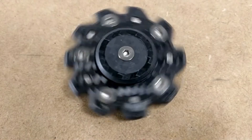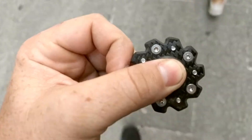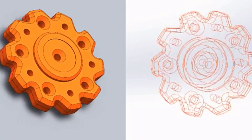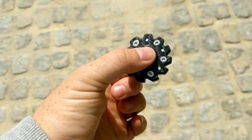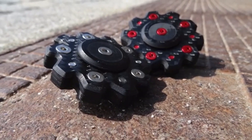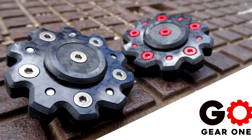Again, we have yet another spinner on the list — fidget spinners have indeed become pretty standard. This spinner is called Gear 1 and is much more premium than its counterparts. Materials like aluminum, titanium, and stainless steel have been used to make it, making it one of the best choices if you want a strong and sturdy fidget toy. It also has an attractive design where several teeth protrude from the center, though the design makes the spinner somewhat dangerous. Due to the build quality, Gear 1 costs $35.